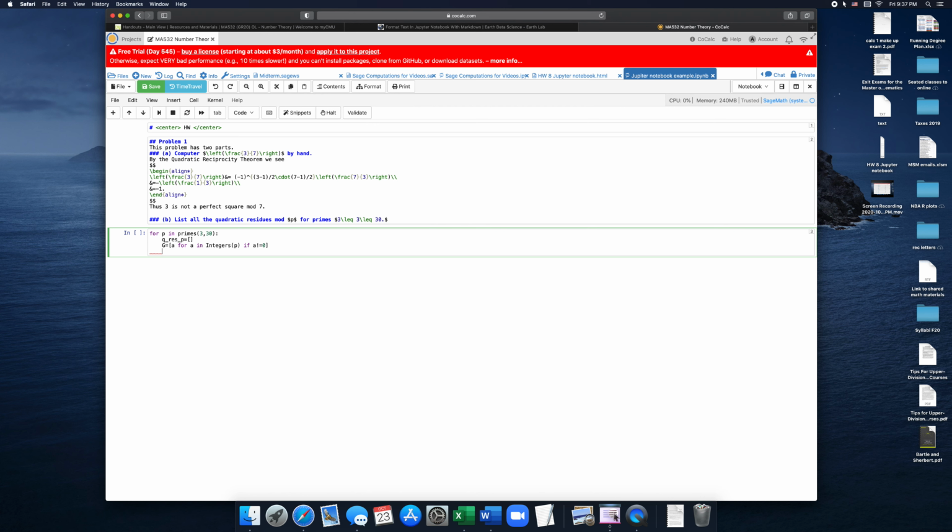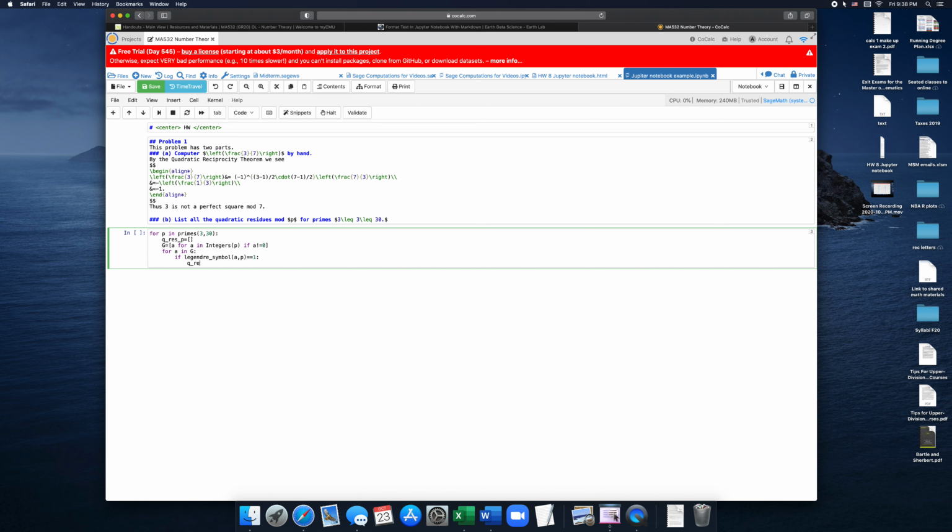And what do I want to do? So I want to cycle through those, and I want to know if it's a quadratic residue or not. I just want to know, is this Legendre symbol for A mod P equal to 1 or not? And so how about for A in G? We'll cycle through all these A's in G. If Legendre symbol of A, P equals 1, I want to add that to my list. I want to add that to Q res P.